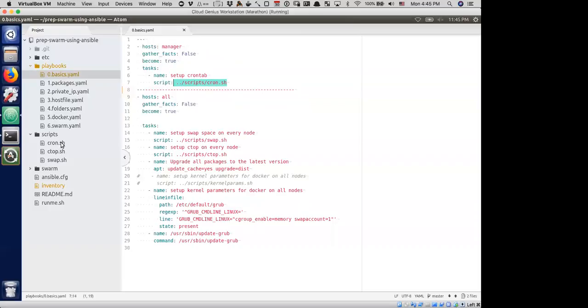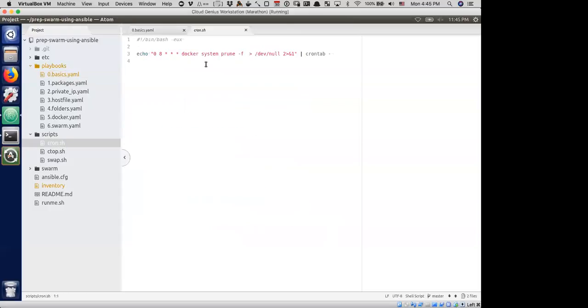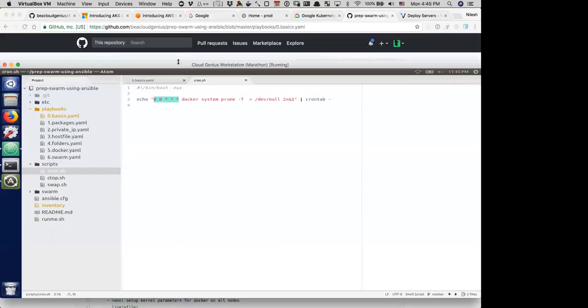The cron job is currently empty. Maybe there is a cleanup task, periodic cleanup. This is a periodic cleanup of Docker system to clean up unnecessary things that you might have. And that's what I have in that location, is to prune and put that entry in the crontab file, so that every so often, I don't know what that clock is, but that cron clock, let's see what that clock does. We'll find out what that means. That has a meaning to it.